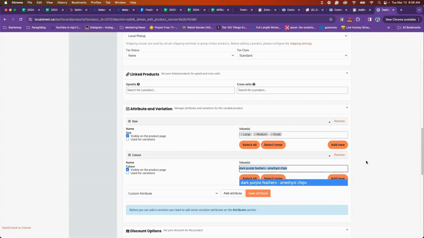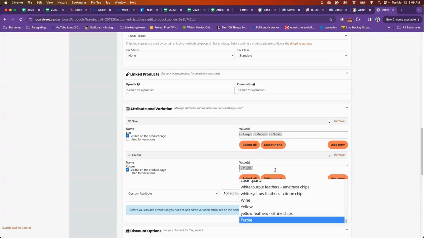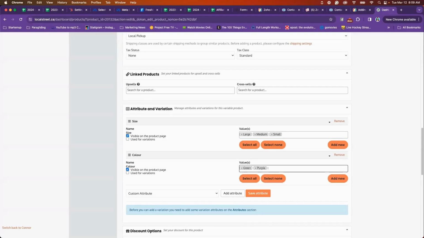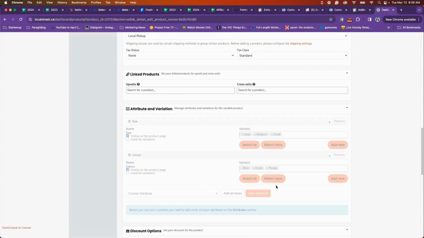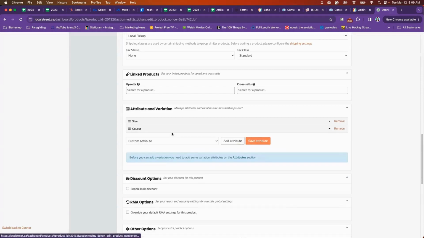I can see that purple isn't in here, so we're going to add purple. Great, and now I'm going to save the attribute. So you can now see I have a size attribute and a color attribute.